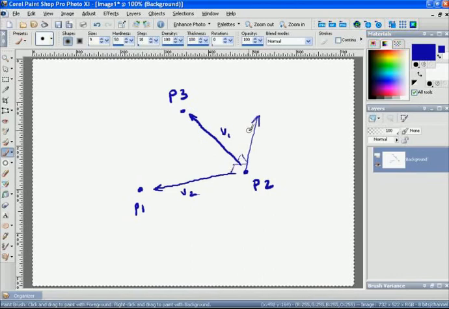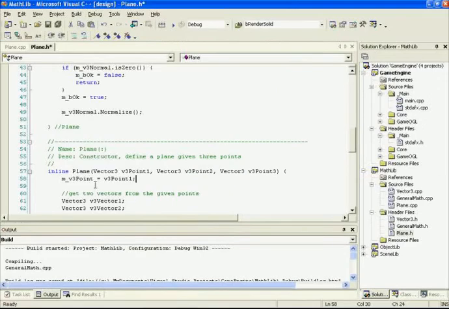Having this new vector, I can assign this to be the normal vector, and by choosing any one of these points to be the point on the plane, we now have the definition of our plane, because we have a point and we have a normal. So let's go take a look at the code. We're taking the point value and we're going to store it to be point number 1. So whatever you pass in here, that's going to be the point that is on the plane. You could choose any one, it doesn't matter. I've just chosen to use point 1.